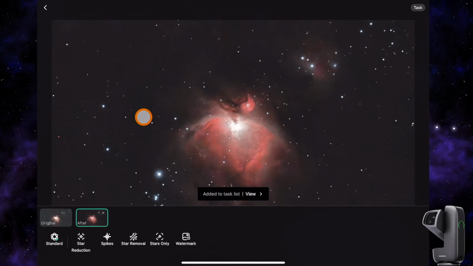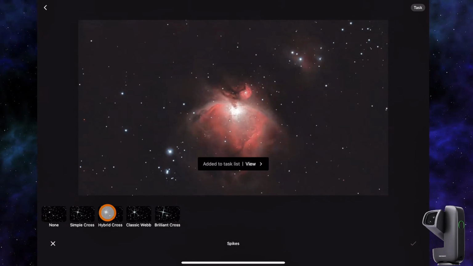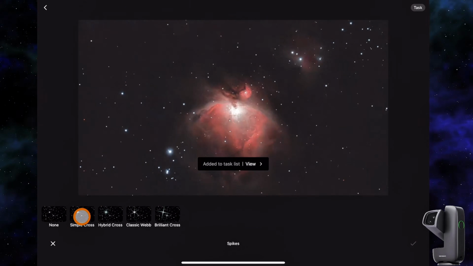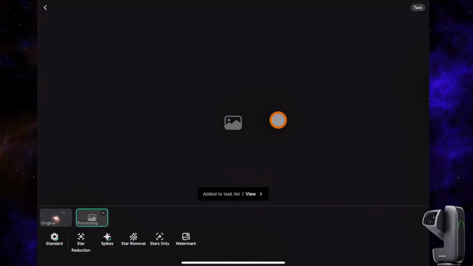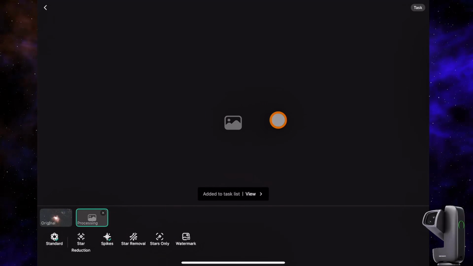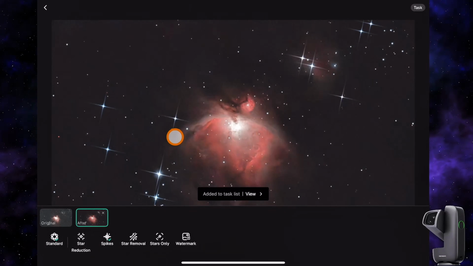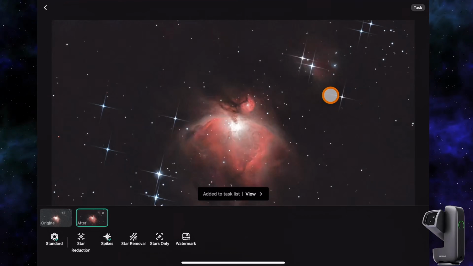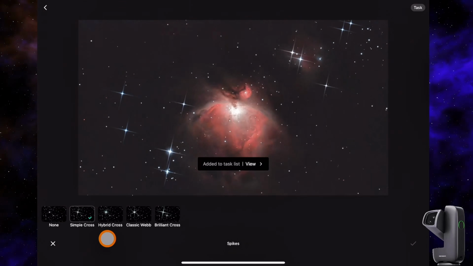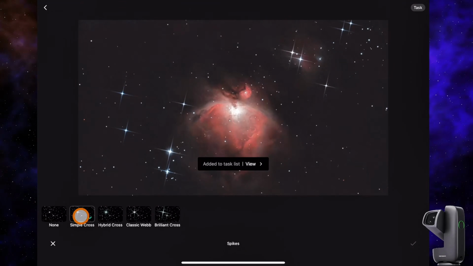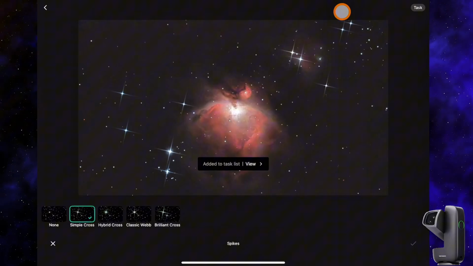Okay, so this is another M42 that I had. So with the spikes, I'm gonna try to add each one of them. Let's see if we can do a side-by-side comparison of all of them. Oh, wow. That is very pronounced though. I kind of wish they were not so heavy with that. Let's go back to the spikes. Okay, first of all, I'm gonna save this.